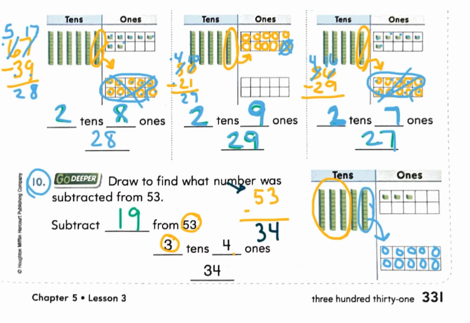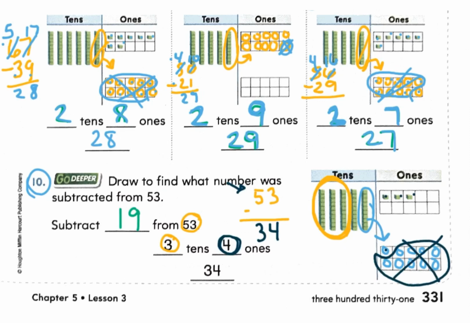So I look over here. I know that I'm going to have 30 at the end, right? So at least two tens have to be taken away somehow. So one of them I'm going to use to regroup. You see I did that with the lighter blue color. All right, now I need to take enough away so that there are still 4 ones, because my difference is going to have 4 in it. So 1, 2, 3, 4.